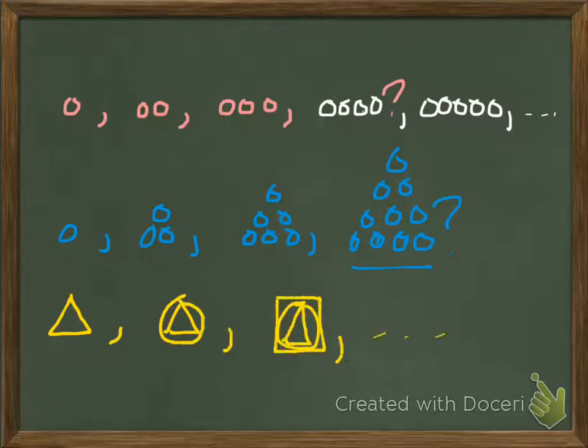Let's take one more visual example. Take a look at the following pattern. We start with a triangle, and then the second one has a circle wrapped around the triangle. The third one starts with the same triangle, a circle wrapped around that, and then a square. Now this one's a lot trickier. I want you to really think carefully about what the next 2 pictures would look like in this sequence. Look for things that are in common, and look at what we're doing each time.